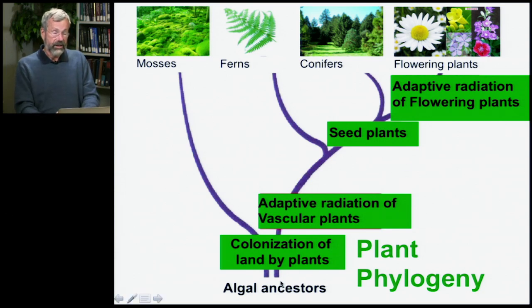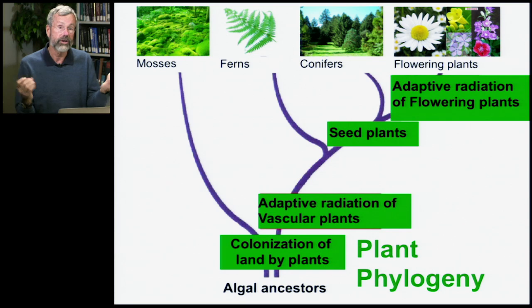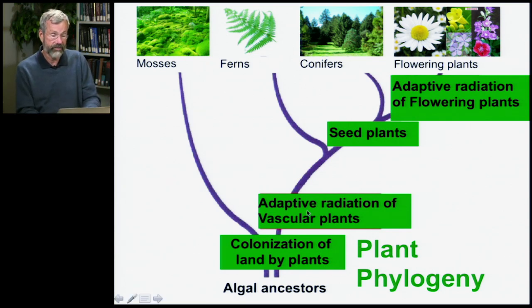From algae, certain protists colonized land and became plants, first as mosses, and then as they grew larger, they were able to have systems whereby they could transfer nutrients from the soil out to the stems. So you have the vascular plants, then woody trunks, different kinds of seed formation with the seed plants, which gave rise to the conifers, and then the flowering plants. So all these descend from the algae, those first autotrophic protists.